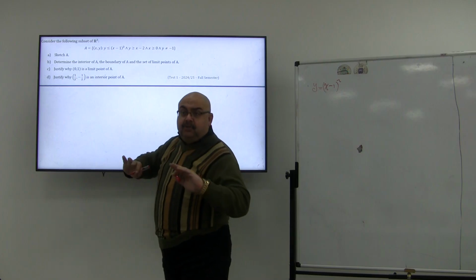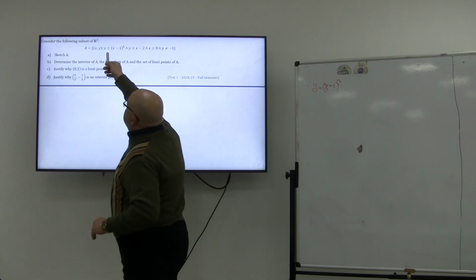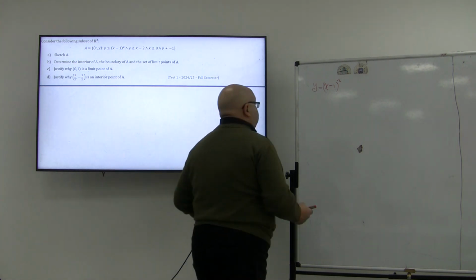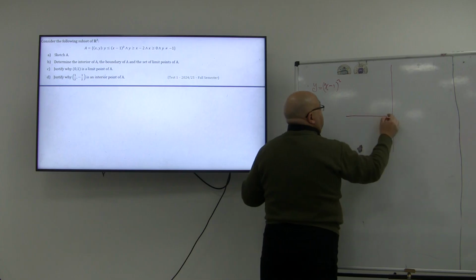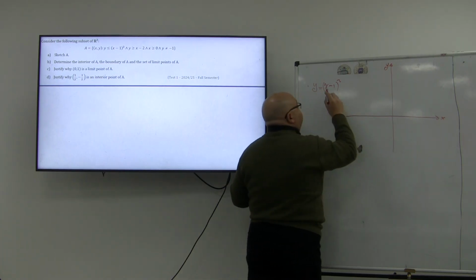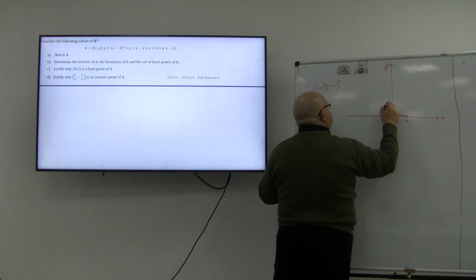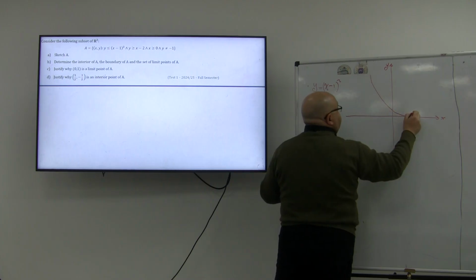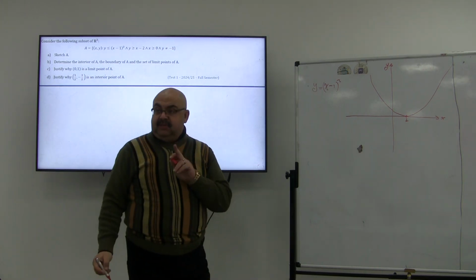I'm trying to find the boundary or the curve, how to graph it. So it's y equal to (x minus 1) to the power of 2, which once more is an equation of a parabola. This is the x, that's the y. The vertex is going to be at x equal to 1 and y equal to 0. So this is your curve opening upward, as you can see. So that's the first curve.